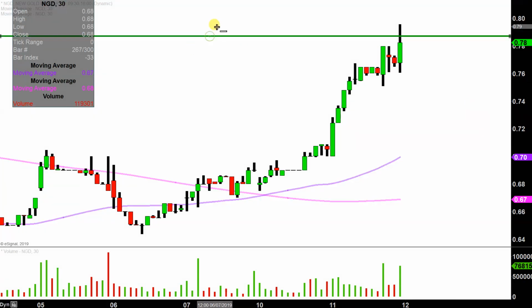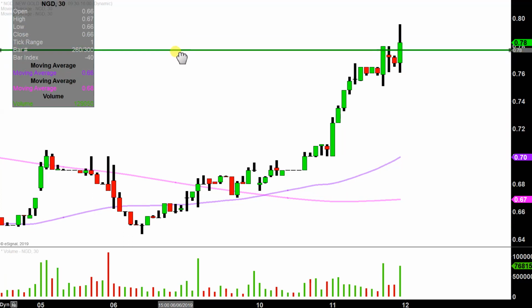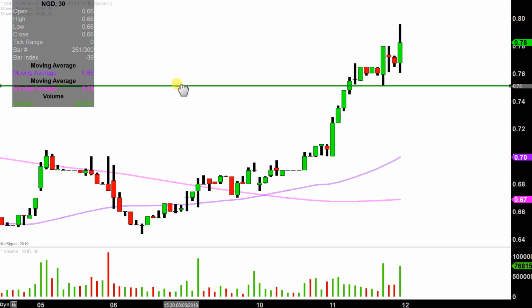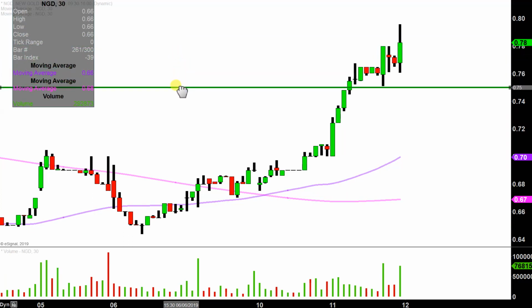First level of support is what I would call the ideal level. And if you say, hey Clay, what would make this chart look the absolute strongest going forward? That would be if the price can stay up there above 75 cents. Now don't get me wrong, if the price falls below 75, I'm not saying the entire chart is destroyed or ruined or anything like that. But yeah, if the price could manage to somehow stay up above 75 cents, that would definitely be a massive sign of strength going forward.